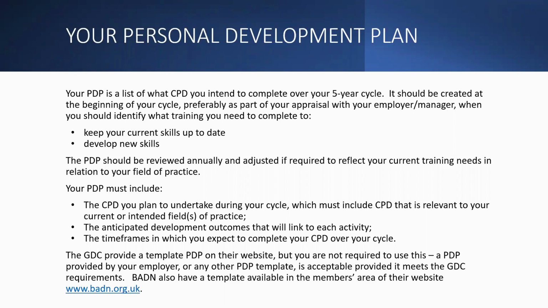So your PDP must include the CPD you plan to undertake over your 5-year cycle. And that has to be relevant to the tasks that you perform, your current field of practice or your intended field of practice. If, for example, the dental practice that you work for was going to start offering sedation, then obviously you would be looking at gaining these assisting with sedation skills. It also should include the anticipated development outcomes that link to each activity and the timeframes in which you expect to complete your CPD. So, first year you might be doing X, and the second year you would be doing Y.